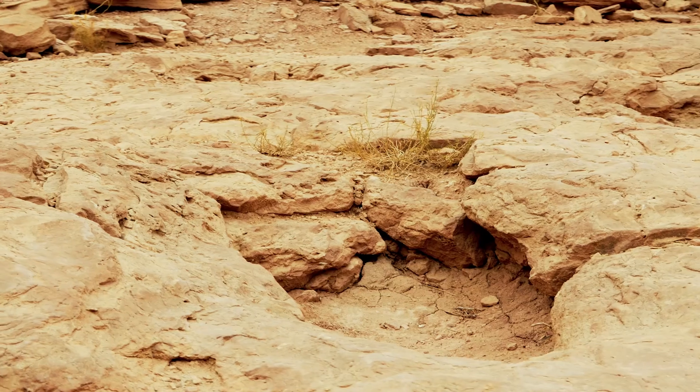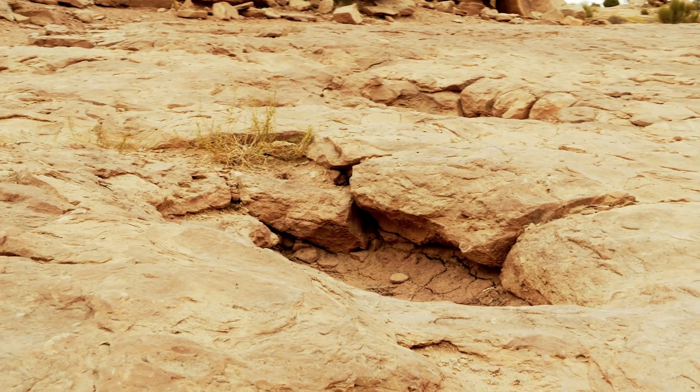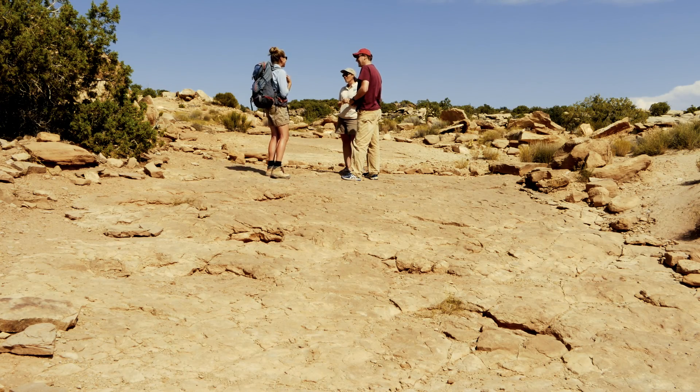Yeah, well, we've got two main trackways here. The big one that we are standing next to right now is of a sauropod, which are the giant long-necked, long-tailed animals, and it was actually the first sauropod trackway found in Utah. It's also unique in that it's in the process of making a right turn. Basically, trackways preserve behavior of animals. Our other main trackway over this way is of a large meat-eating dinosaur, something like Allosaurus, and it's a similar track type to ones that have been found in Europe, showing that some of the same animals lived both in North America and Europe back 150 million years ago. Wow, that's super interesting. Well, I'm going to go check out the theropod track.